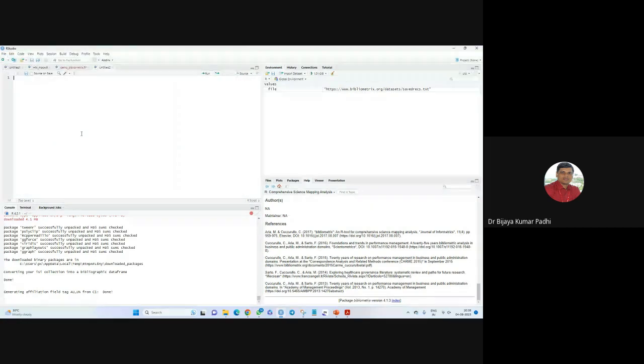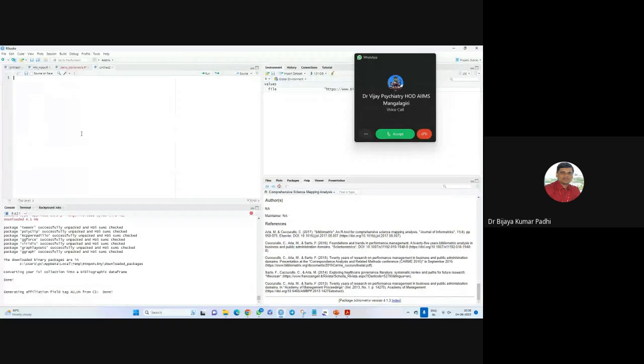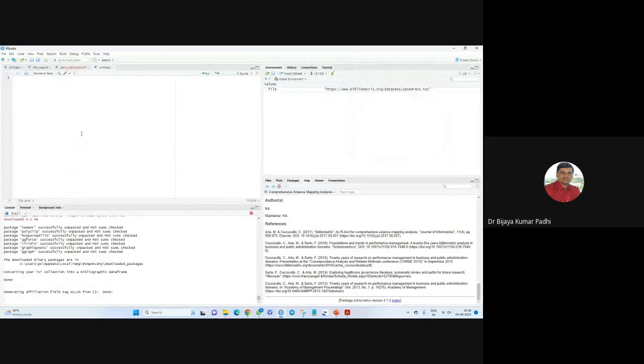So we have to install the package called Bibliometrics. What is the code for installing a package? How many ways are there to install a package? I hope everybody attended our R workshop. You have to install a package, then call that package through your library, and only then will you perform the task. For doing this, you have to install two packages. One is Bibliometrics.